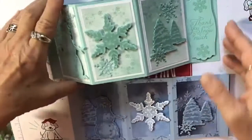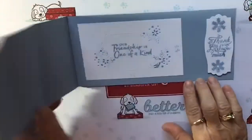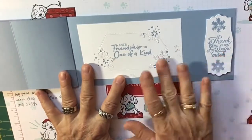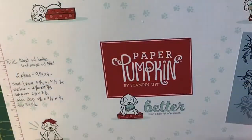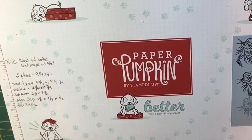This one is a little bit different. And this one I did with a white on white. You can see my measurements right here. We'll go over those in a second. And so there you go with that one. All right. So now, next is the sets that were used.